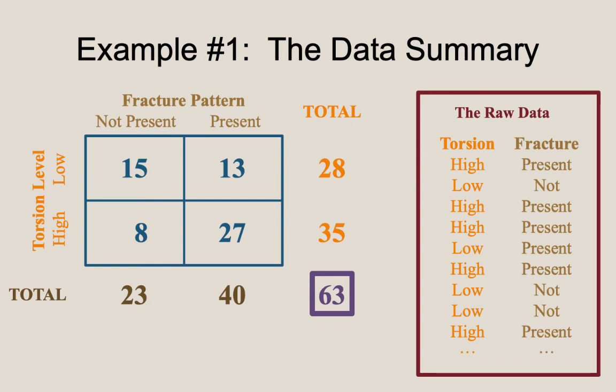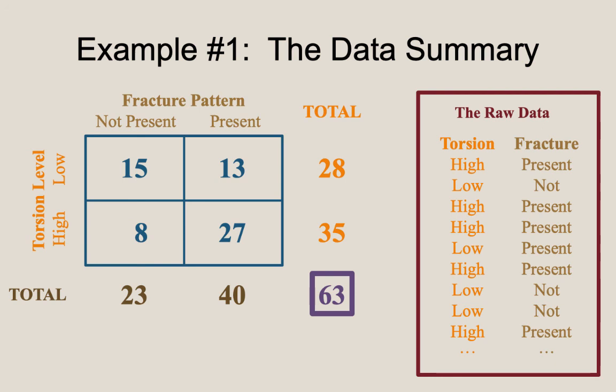What we will do is shuffle the data. Remember, the data is what is recorded in the Excel sheet, the bivariate data appearing in n equals 63 rows and 2 columns. The data is not the summary reported in the contingency table.